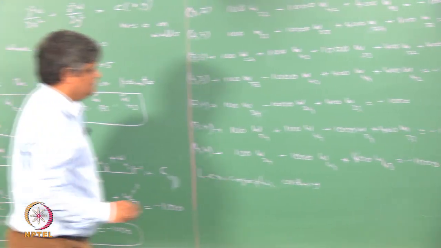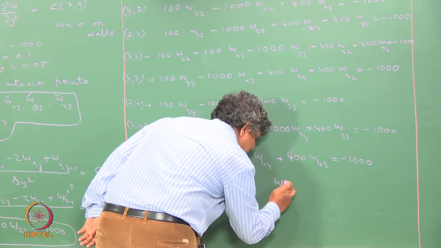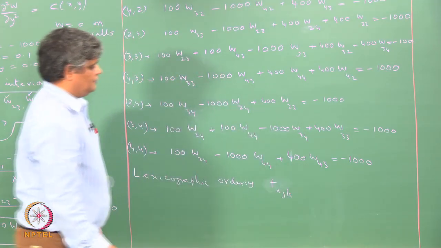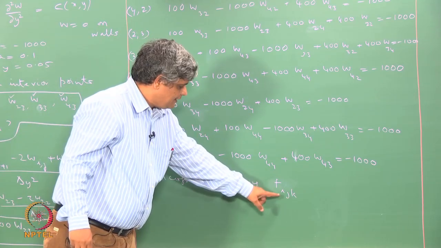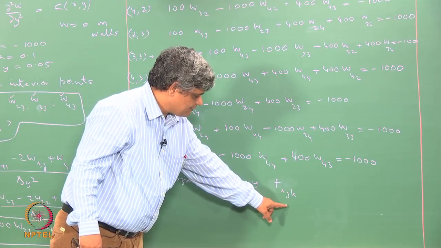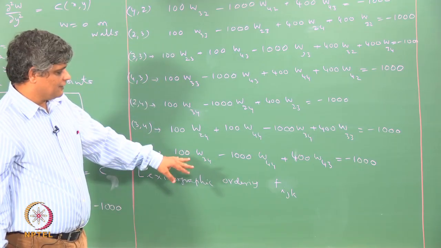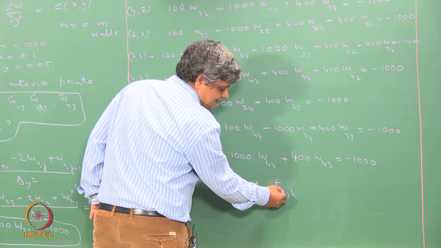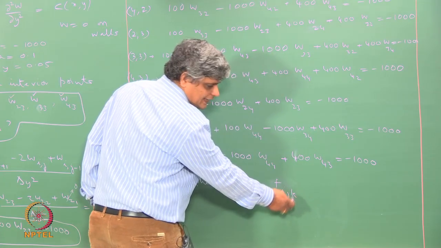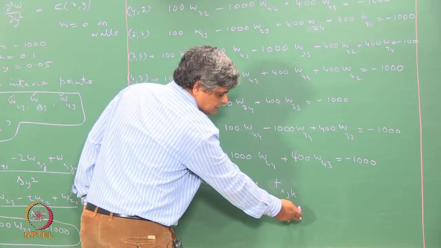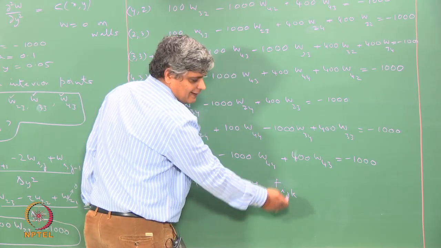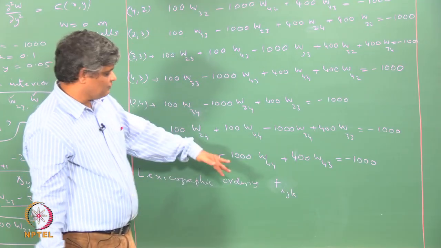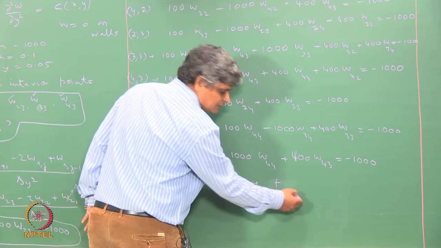Okay. So essentially, if you have some F_ijk, where i takes values from 1 to 10, j takes values from 1 to 10, and k takes values from 1 to 10, you can order them in a sequential way. For example, i has a value, j has a value, and then k keeps changing from 1 to 10. Once you get up to k equal to 10, then j changes, and with a fixed value of j, k changes again like that. So that is one possibility, or you can also do it the other way.